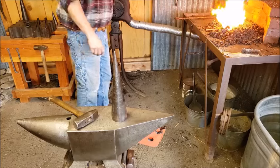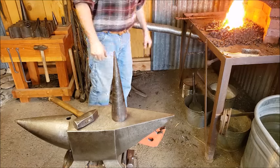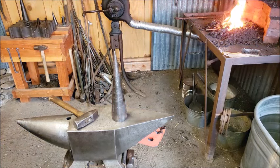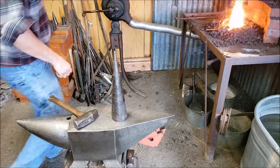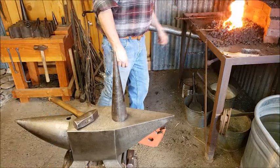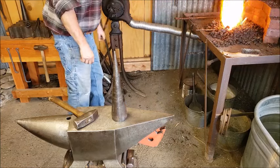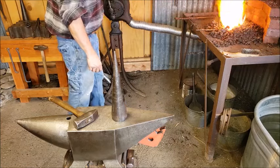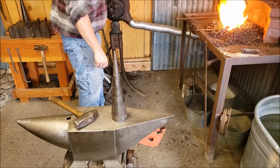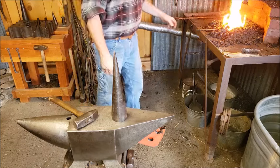But this is a small chain binder, so you know we're not putting tons of force on this. Although it will hold a lot. But it's not like I'm chaining down an automobile with this.